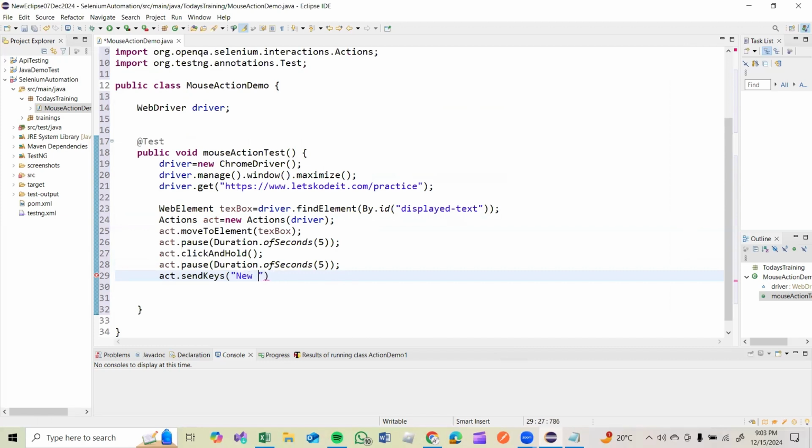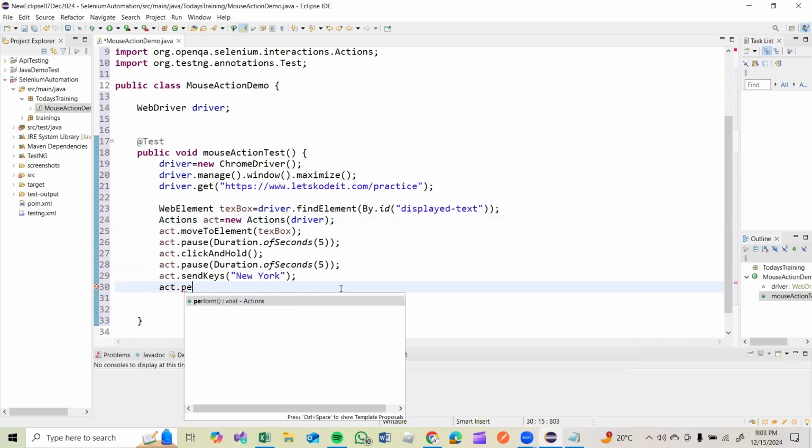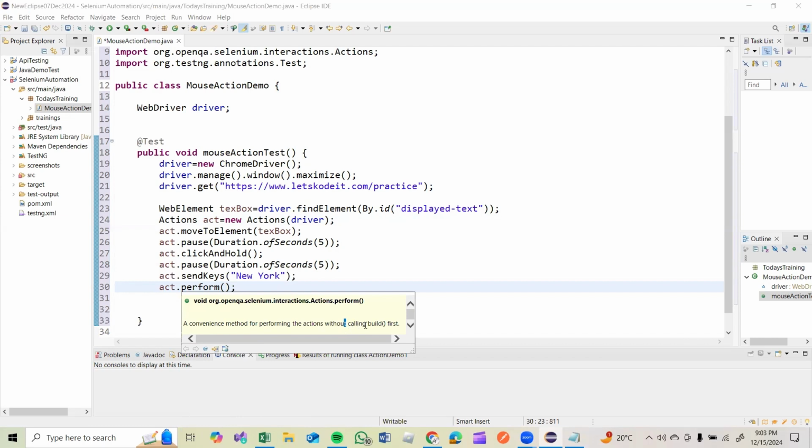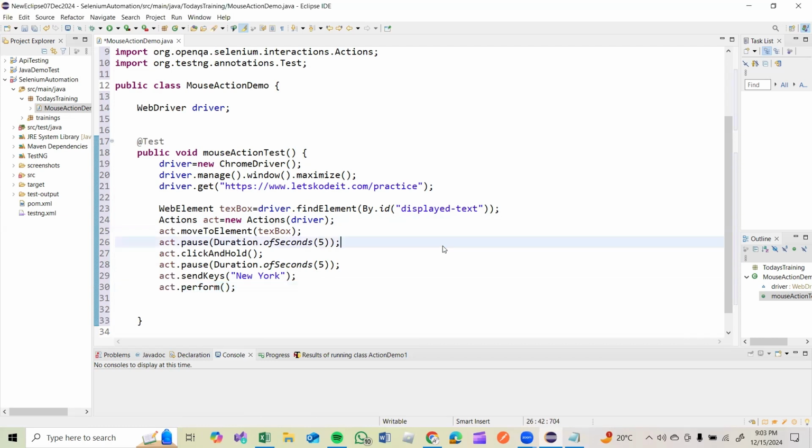Then we need to call the perform method, which is a convenience method for performing the action without calling build first. In this way we can perform the action.